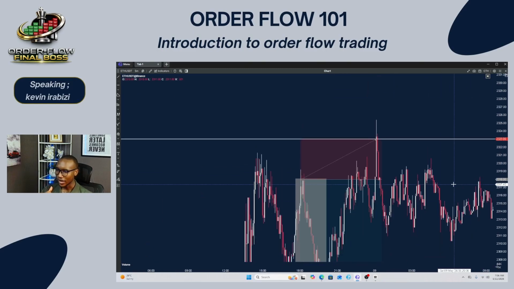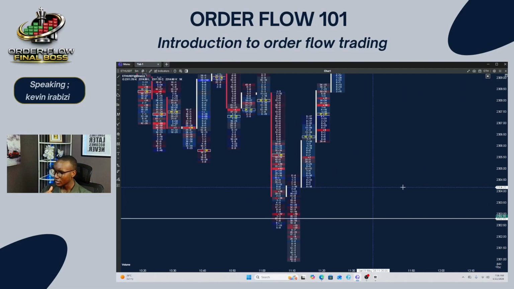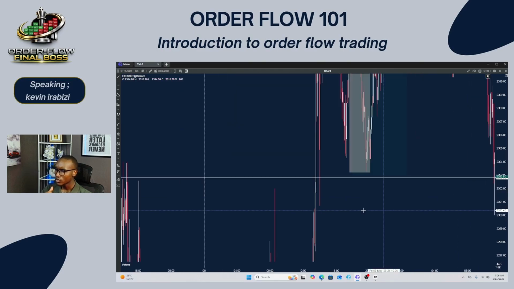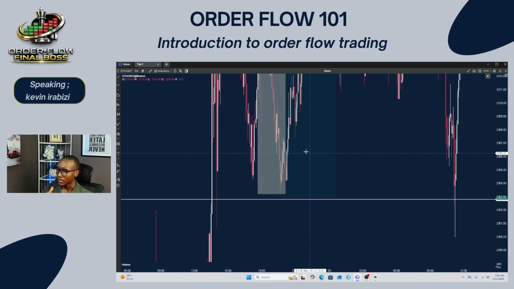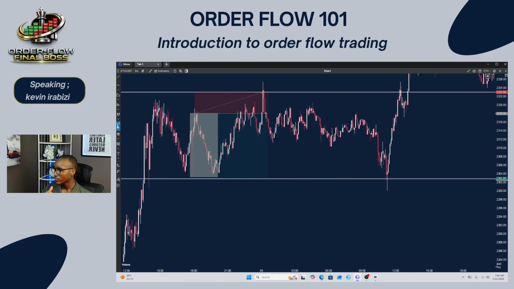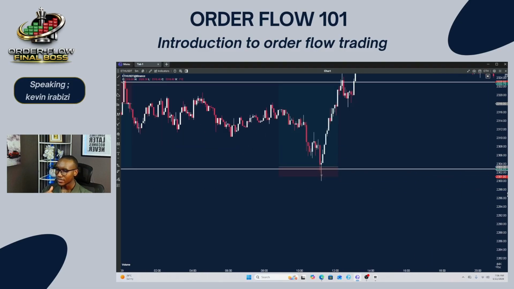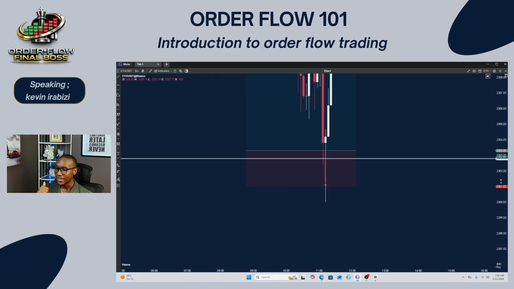Let's dive into another type of example. So for this particular example, what do you want to see? Look right here. Probably we have stop losses right here, stop losses for the buyers, and probably they bought here or bought here, and their stop losses are below here. And what happens when market comes to sweep them out? Market will register their stop losses as buy orders. So I will be able to see their buy orders.